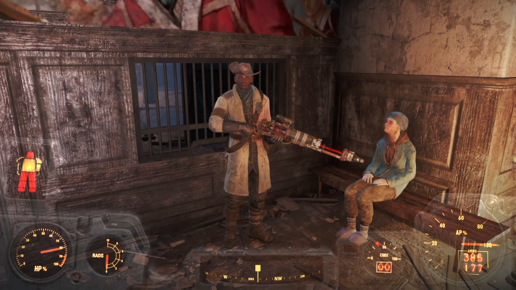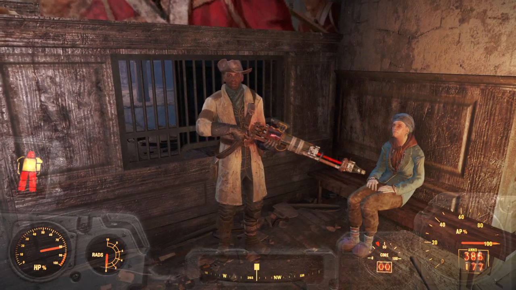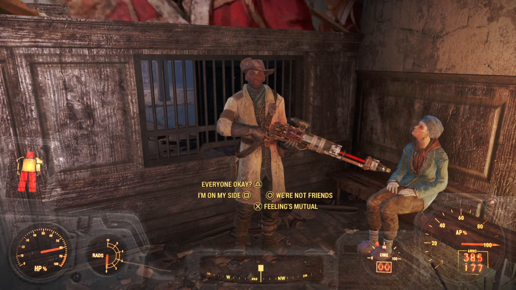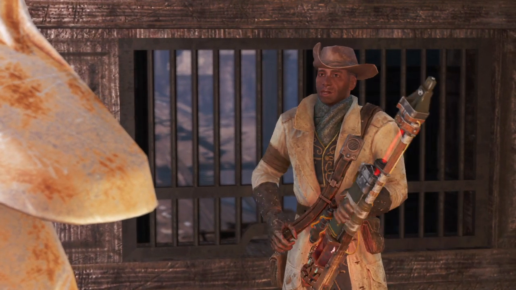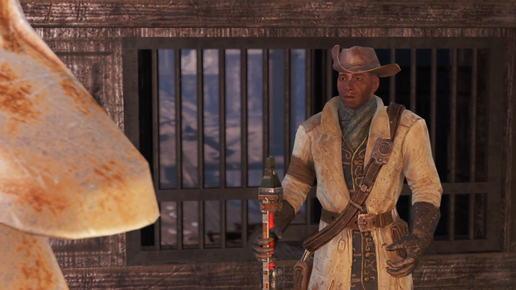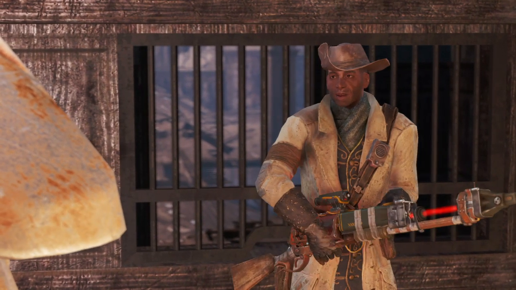Hi. That was a pretty amazing display. I'm just glad you're on our side. Feelings mutual, Preston. You can never have too many friends. Listen, when we first met, you said you were just passing through. Well, maybe this will help you reconsider. Ain't much, but it's the best we can do. And you've earned it.